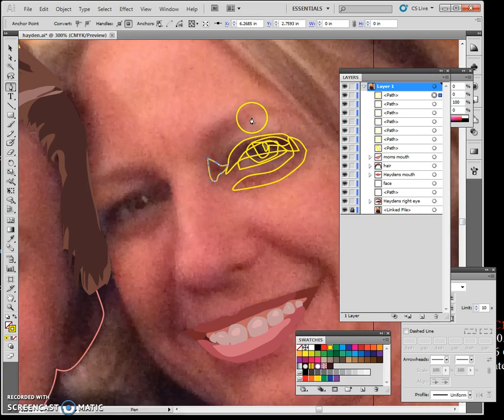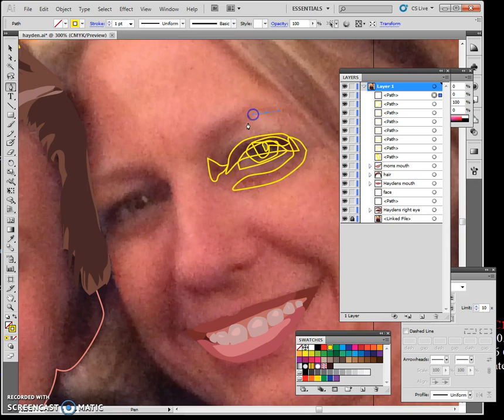Okay. I'm going to do a highlight over here. Actually, I think I'll bring this all the way over to the edge. Okay. Then the last thing I'm going to show you guys, I'm going to use the pencil tool to do the eyebrow.